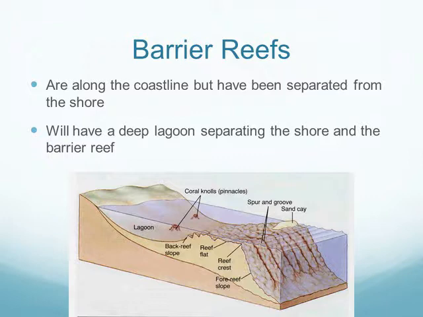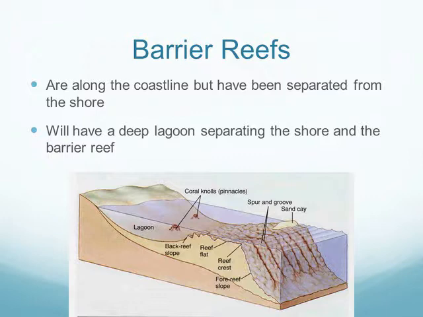In this image here, if we start by the beach side, you've got your lagoon. A lot of times you'll have coral knolls or pinnacles, so just like patches of corals. You'll have a back reef slope, a reef flat, and a reef crest. Sometimes you can get a sandbar, which they're calling a sand cay. You can have spurs and grooves, where you have material carving its way through the coral, going down into the deep ocean. And then you'll have the fore reef slope.